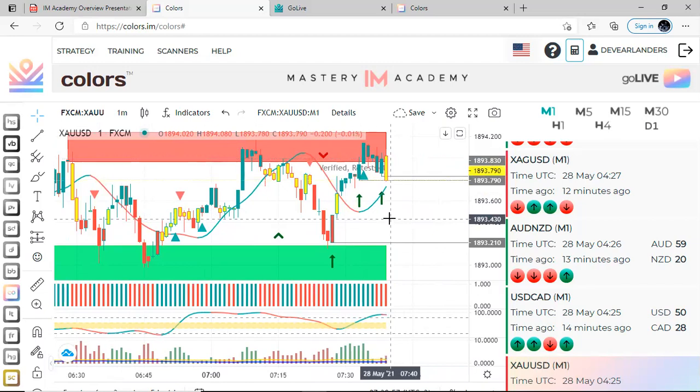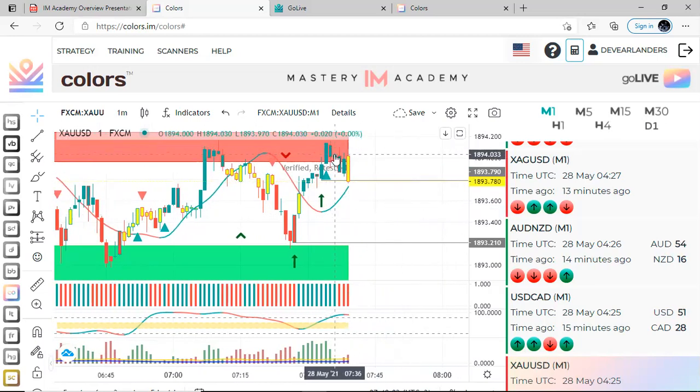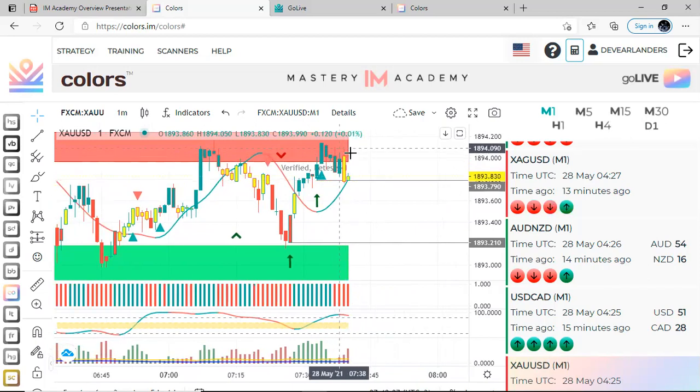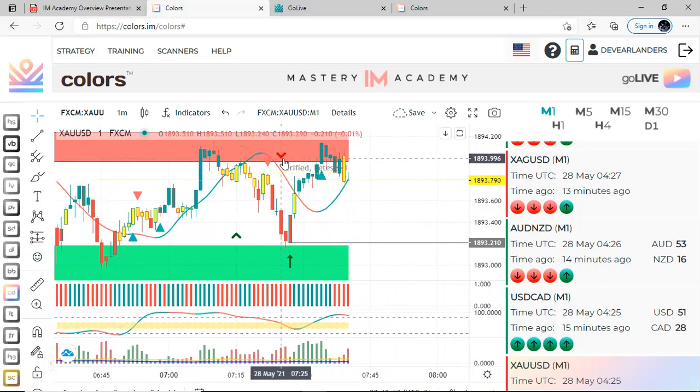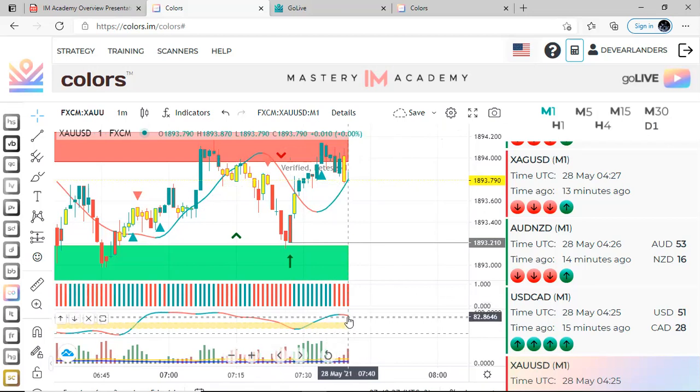So how many confirmations again? The color, the arrow in the same direction, and the color box, and then what else? Okay, so the box is number 1. The shapes are number 2. Number 3 is your trend line. Number 4 is this little histogram thingy, these lines here. Number 5 is this indicator called the DMI. And then number 6 is the volume bars. What are the volume bars? Here at the bottom, these are the volume bars. It tells you how many sellers or buyers are in the market.